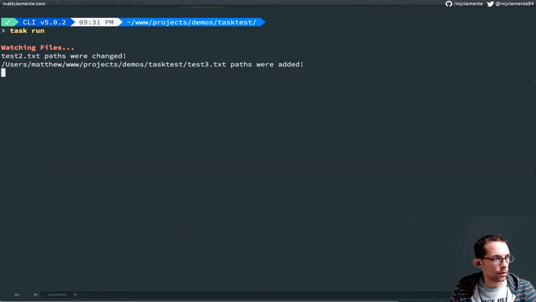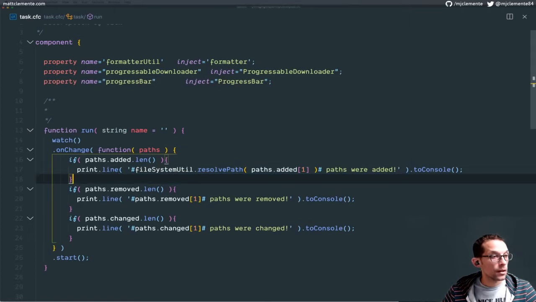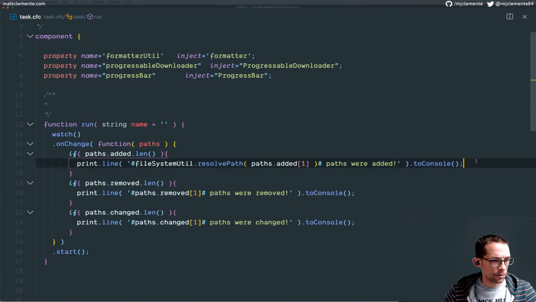That's what we're actually looking for. Okay, all right, that worked. Interesting. So not CommandBox, my mistake. Initially I ran resolve path not within file system util, and resolve path on its own executed relative to wherever CommandBox is. File system util with resolve path took this parameter and resolved it properly to this directory. To console, though, is something that I think we need to work on.